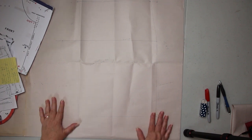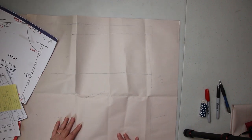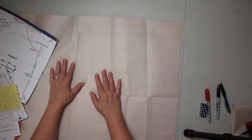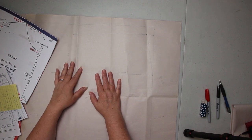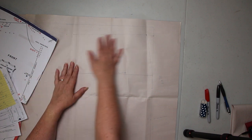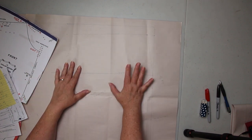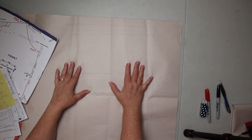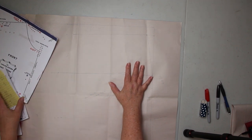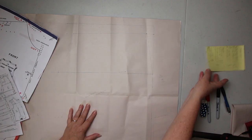So I am going to have to shift the paper around a bit because my table is not wide enough. Eventually I'll have a bigger drafting table to work from, but for now this is working. Now the first measurement we're going to do is, let me just move this piece of paper out of the way for a moment.